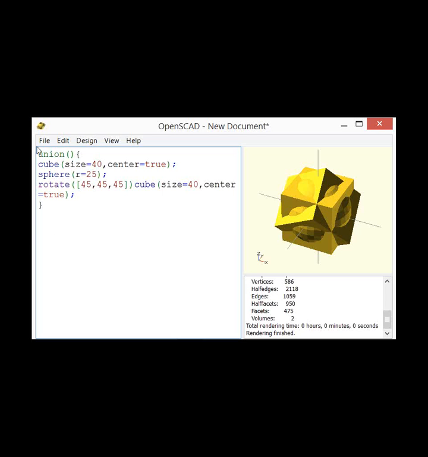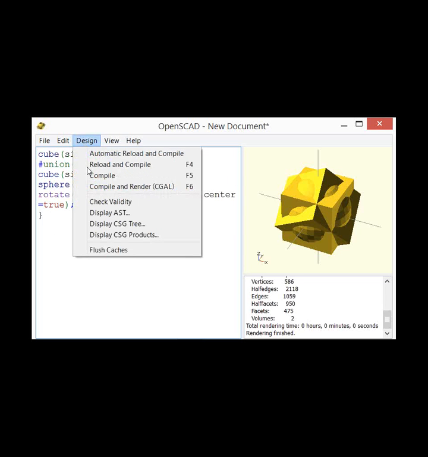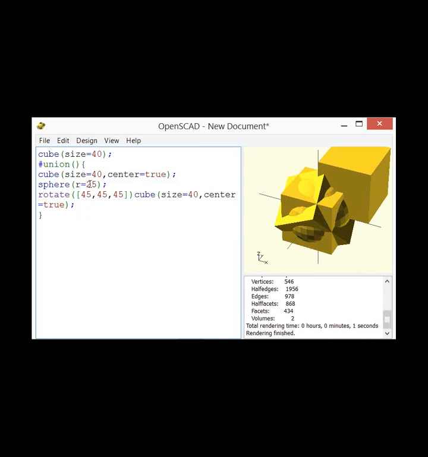I guess that's what this means. Cube size equals 40, not centered, and run. Well, maybe read up on the documentation for highlight if you want to figure out how to troubleshoot using highlighting, because it doesn't seem to be working for me.